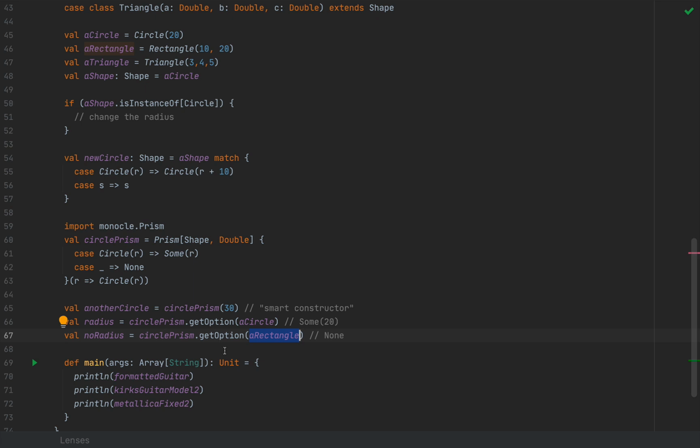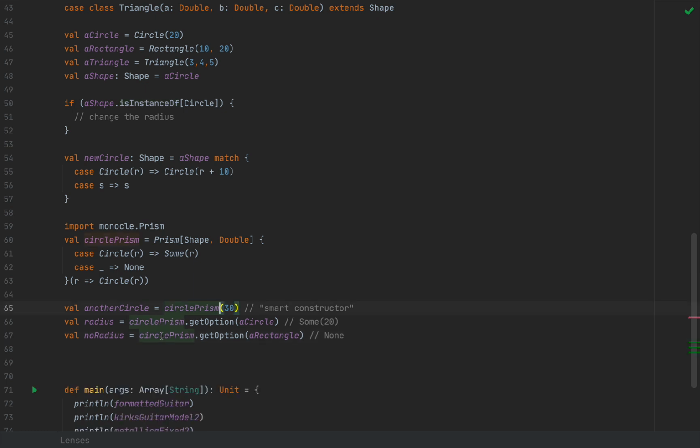All right, but notice that we can use get option on any kind of shape, so we don't need to type check anymore. We can simply use this get option method to return a radius or return None, depending on whether the passed object is actually a circle or not. So we don't need to do type checks or pattern matching anymore. We don't need to repeat ourselves.